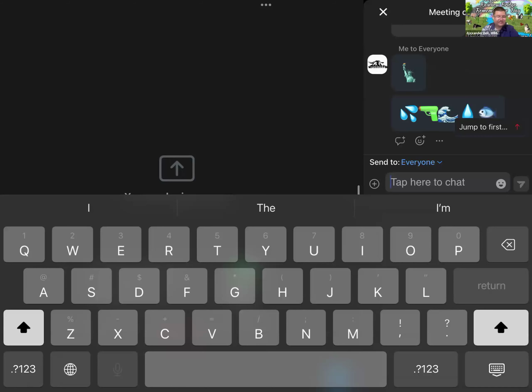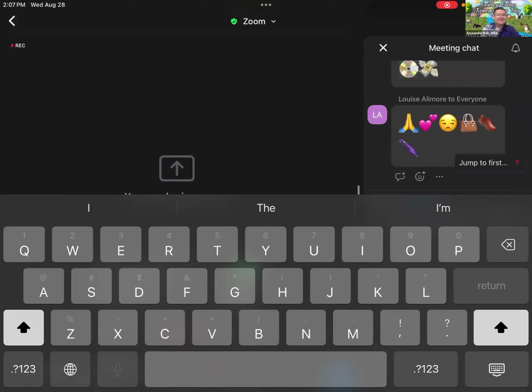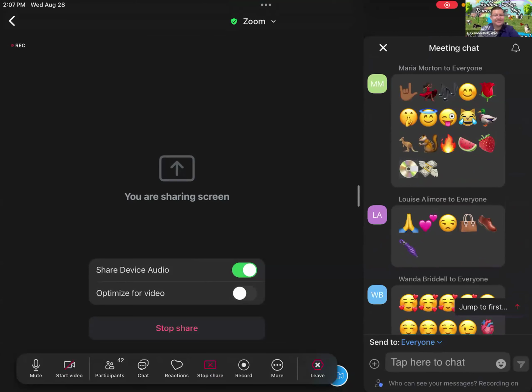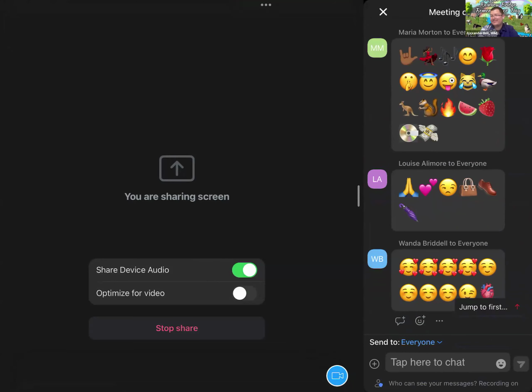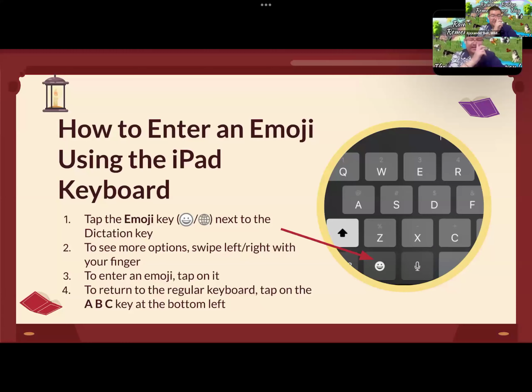So thank you all so much for your participation. I hope that was helpful. And thanks so much for participating. Please continue to share some of your favorite emojis, different skin tones. Use the search emoji to find and maybe search for your new favorite emoji. Okay? Thank you all so much for that. I appreciate that about the emojis.